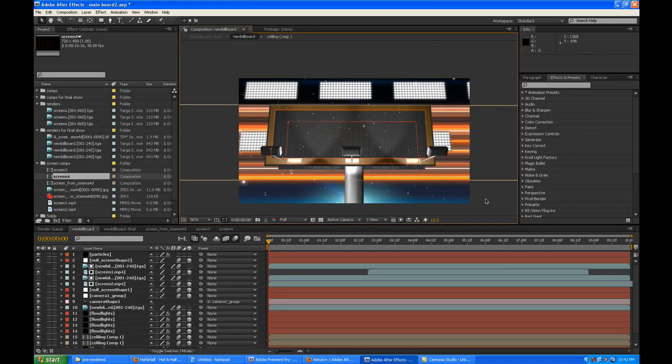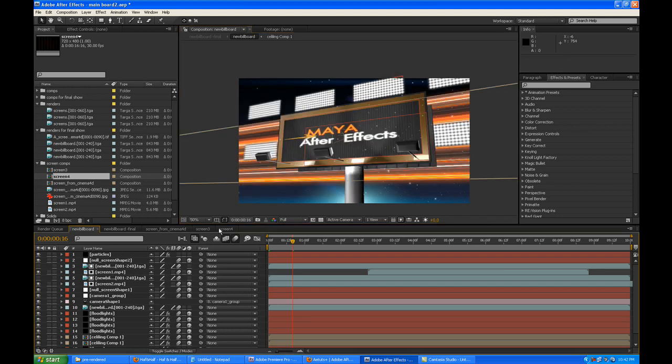Hi, so here is what I finally made using the technique I explained. It is the same billboard, but rendered out using Mental Ray with some other materials. I have taken the same steps, and if you can see, these are the same screens with the billboard, with the Luma mat, and added some particles and some floodlights behind.